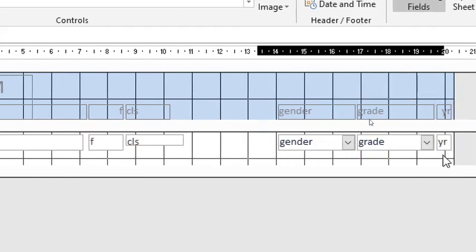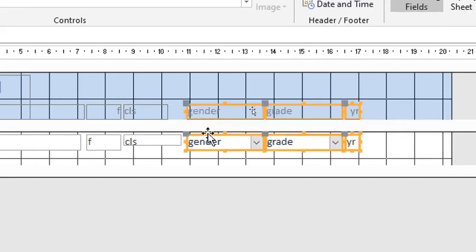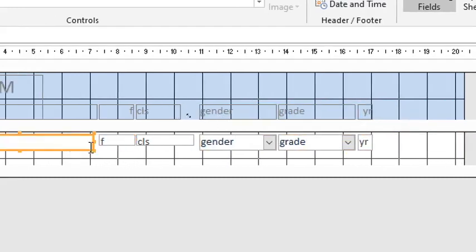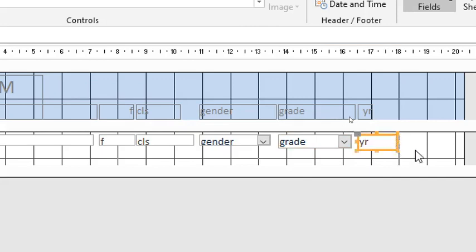Therefore, we can just pull this towards this point. Gender, and also the grade. Then the year should be somewhere there.